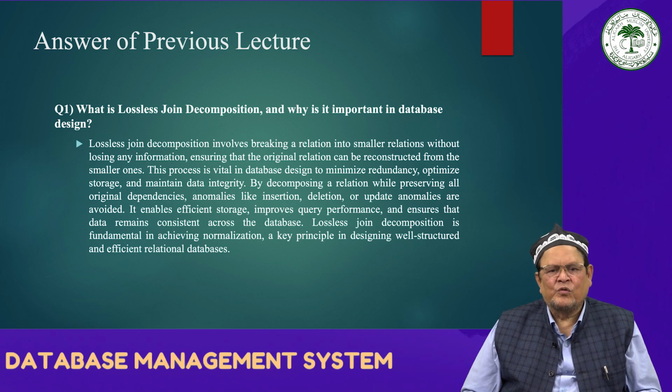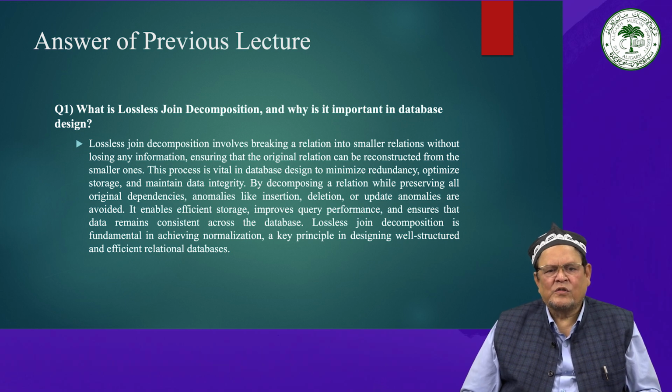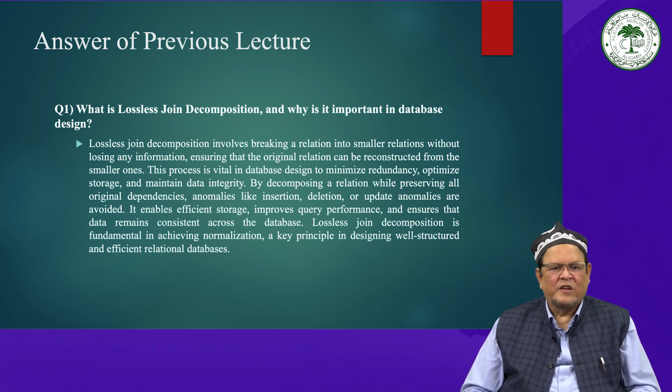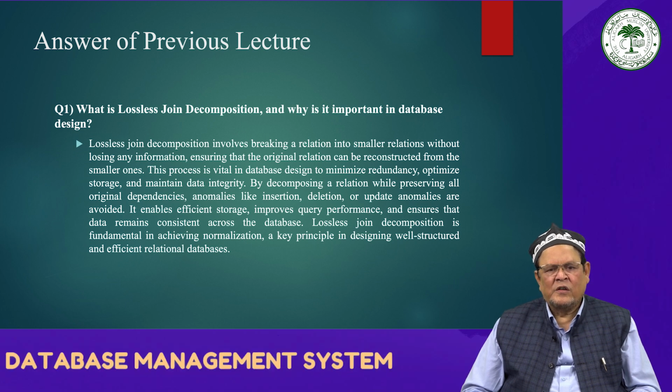Before proceeding with today's agenda, I would like to discuss some questions that I had given you in the last class. The first question was, what is lossless join decomposition and why is it important in database design? The answer is, lossless join decomposition involves breaking a relation into smaller relations without losing any information, ensuring that the original relation can be reconstructed from the smaller ones.